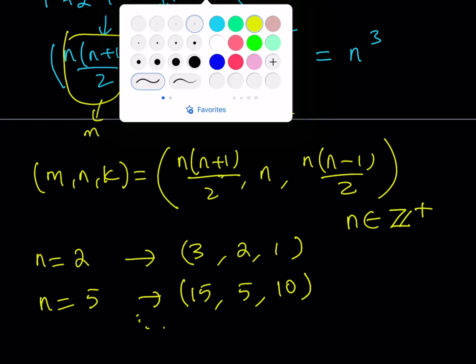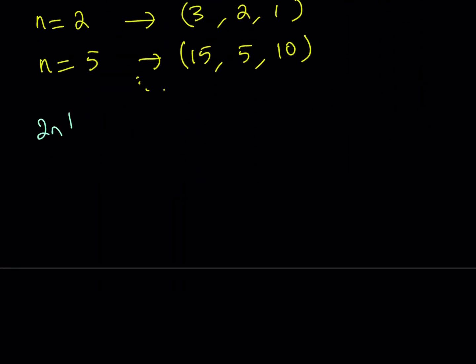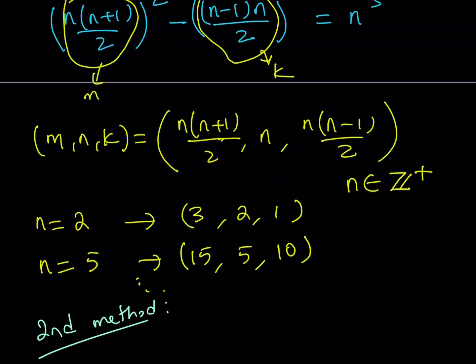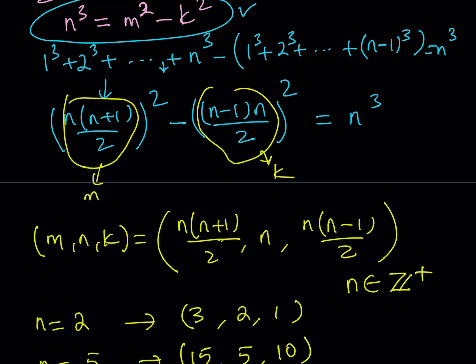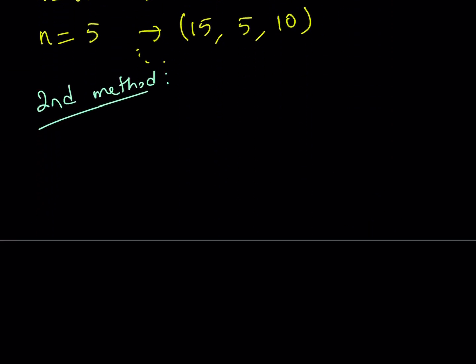Let's go ahead and take a look at the second method. And like I said earlier, the second method is somewhat similar to the first method, but it's still a different approach. Now, the difference comes from the fact that in the first example, we had to write n cubed using the sum of cubes, like a different identity. In the second method, we're going to follow a slightly different approach, even though we are taking advantage of difference of two squares. Actually, we are really taking advantage of the difference of two squares. So here's how it goes. I'm going to start with the difference of two squares and write it as m plus k and m minus k. And then I'm going to set it equal to n cubed.